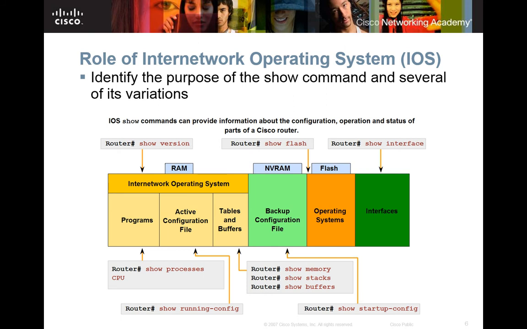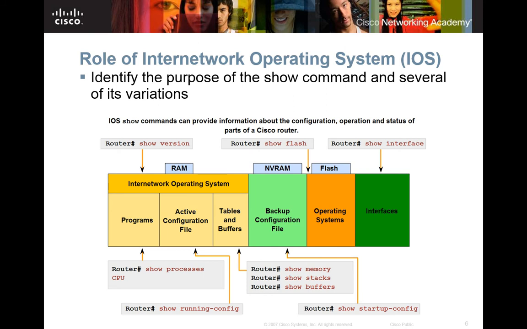We have 3 different areas that you need to be familiar with. You have your flash memory, which is just for the iOS itself. You'll never use it unless you're putting in a new iOS. All right, so don't worry about it. We have our NVRAM, which is the backup configuration file. That's what is stored in ROM when you are looking up your startup configuration.